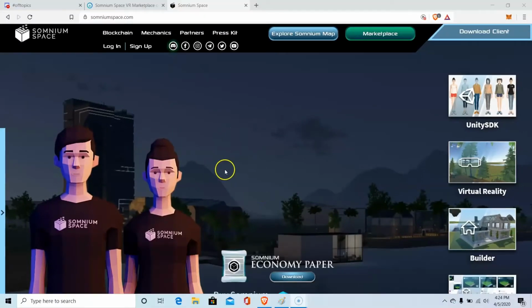This is Somnium Space. I'm going to make my 9th video here about the sales in Somnium Space. They're in their 4th week now of Road to SLO. They've already done 3 weeks, 25 parcels per week, so 75 of the best parcels have been sold already.